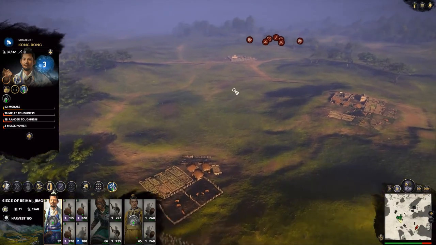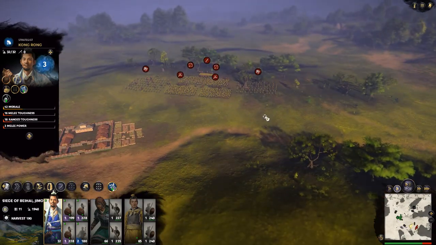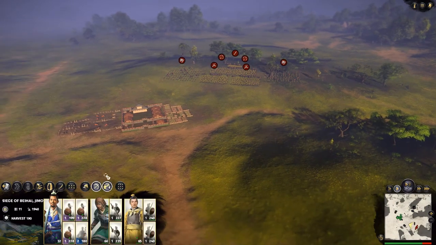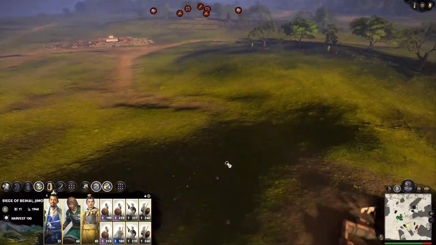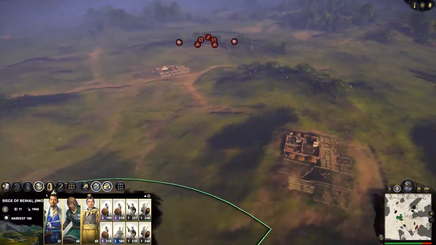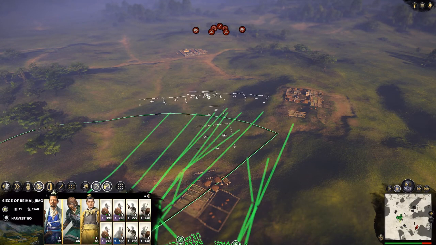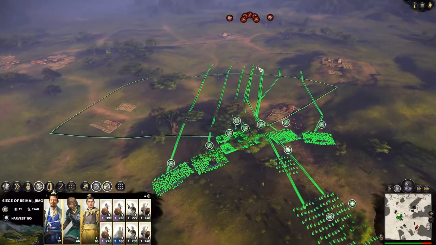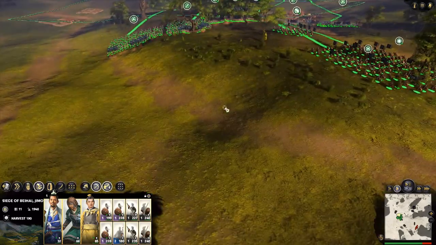So the enemy have deployed over here. Are they going to come to me? No, doesn't look like it. We will have to go to them, which is fine. I'm okay with that. There is a little bit of a hill here. Maybe we should attack from this angle. Let's go straight at them, as it were.